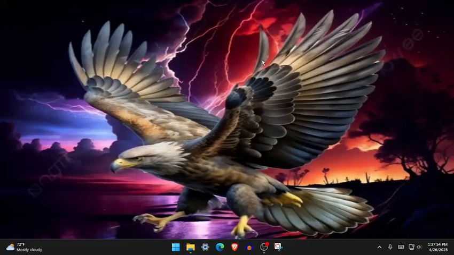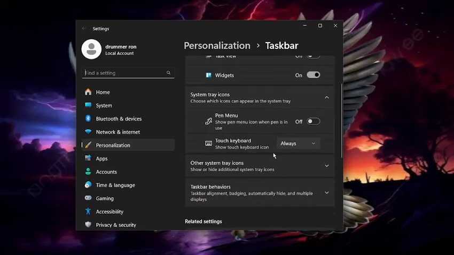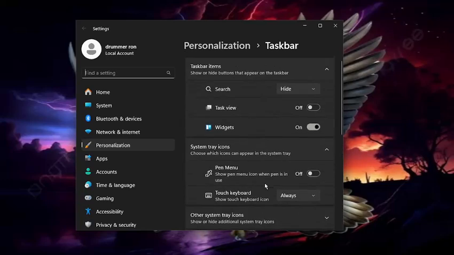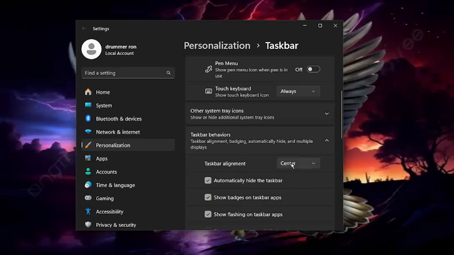This is 11. I don't think that you can put these in the center with 10. They would be over here and then the others over here, which I'm not going to cuss that either. A lot of people don't like these in the middle. I don't have a problem with it. I kind of like it. It balances out to me. But if you don't like those guys, simply go to taskbar settings once again. I know, why didn't I show you that a while ago? Now you got to go back in it. For heaven's sakes. What do I do? Oh yeah, taskbar behavior. And it says center here. If you don't want center, just click left there. And it will put it over to the left, okay?